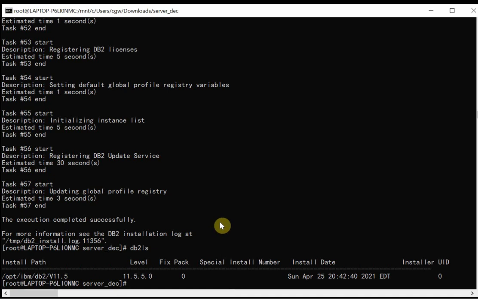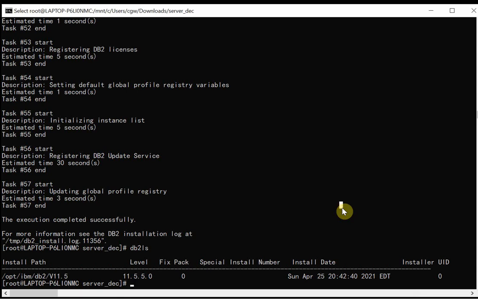Next you can create an instance. Let me silence my speaker first. To create an instance, you first need to create a user ID.